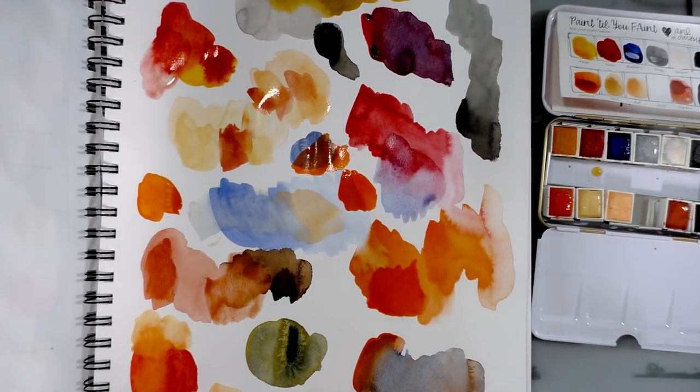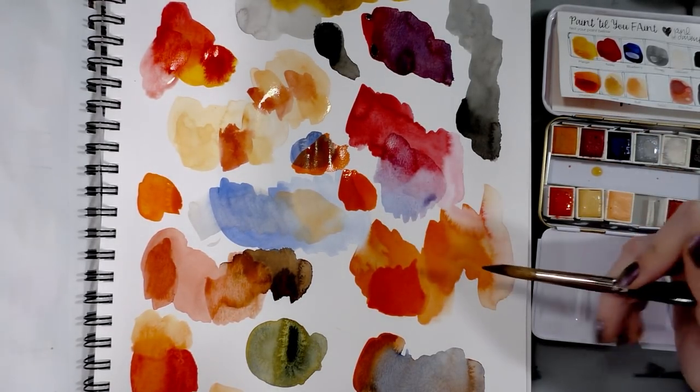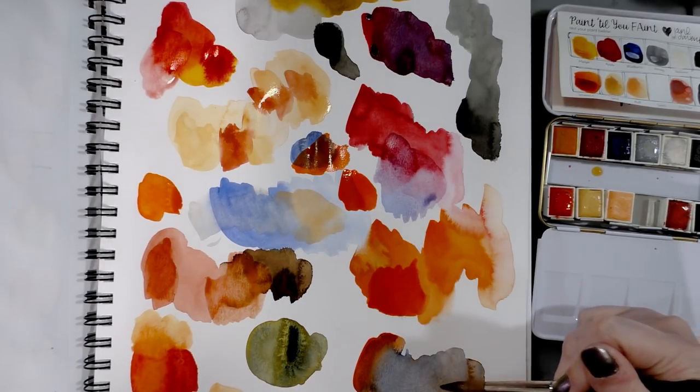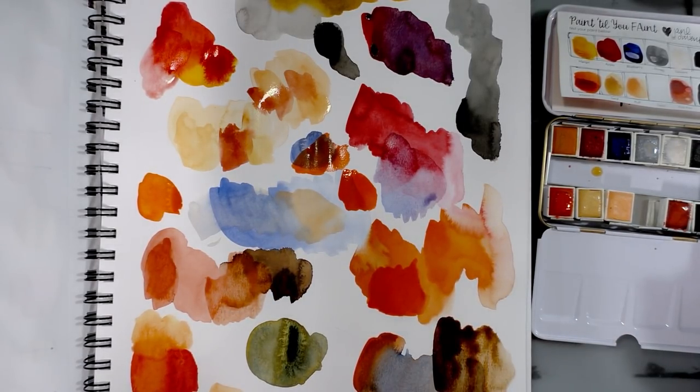But I promise you, when we do the field test, depending on whether or not I do one that showcases how to use these versus how I normally paint, I'm really wondering if I should do two field tests, and then I kind of want to scream. And then there's our brown. That's cocoa.